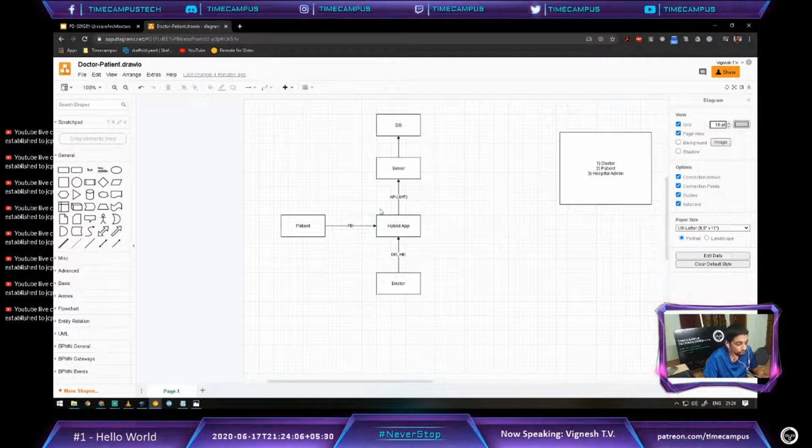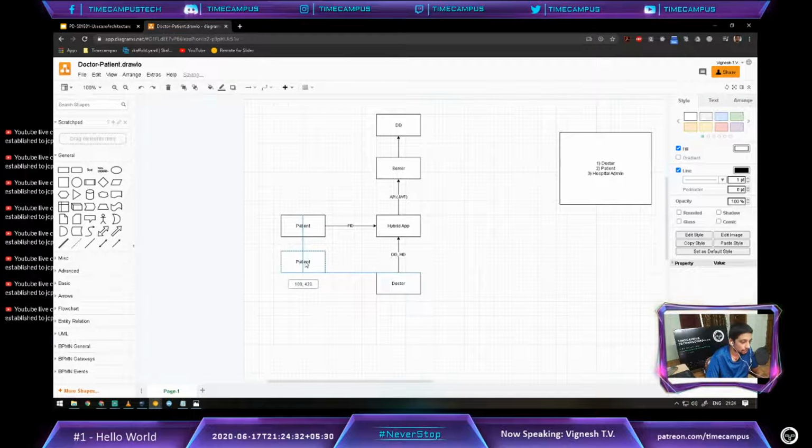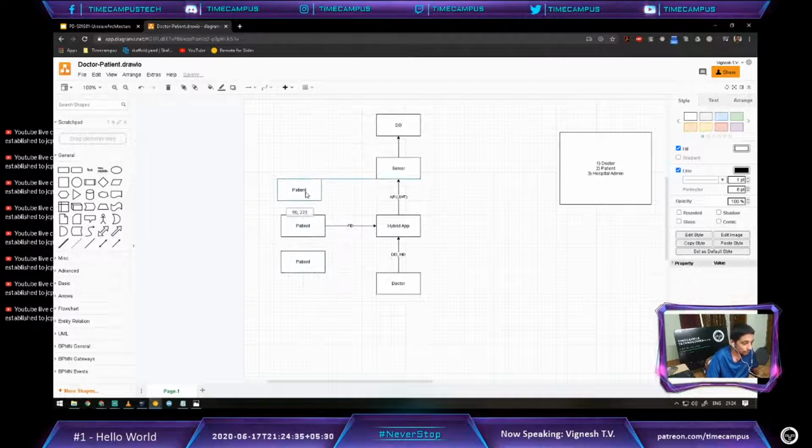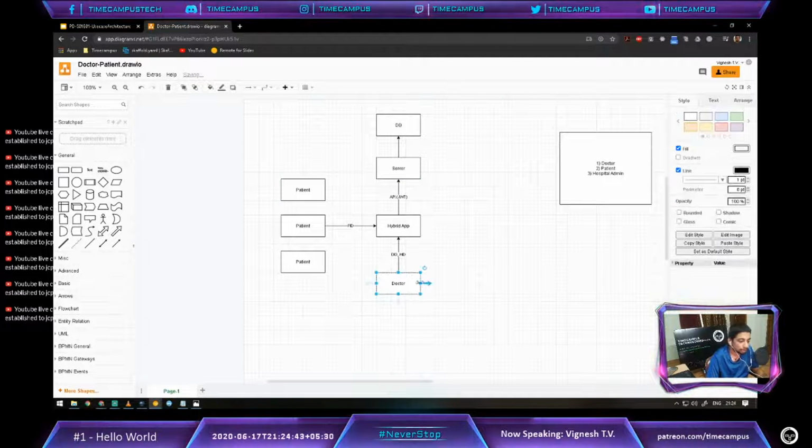Now, how do we decide what model to use? When you are scaling up, you don't always want microservices. When you are starting an architecture, you always start small and scale up gradually as you go. For instance, this is just a single requirement. Assume the number of patients keeps increasing. Suddenly this app is not able to handle the load, because there are a lot of patients, but let's say the number of doctors remains minimal.